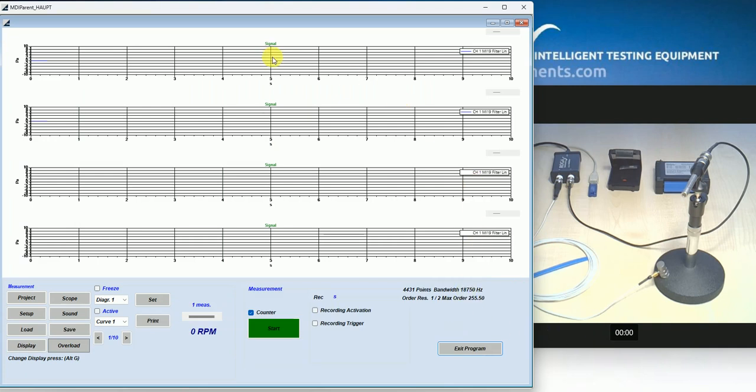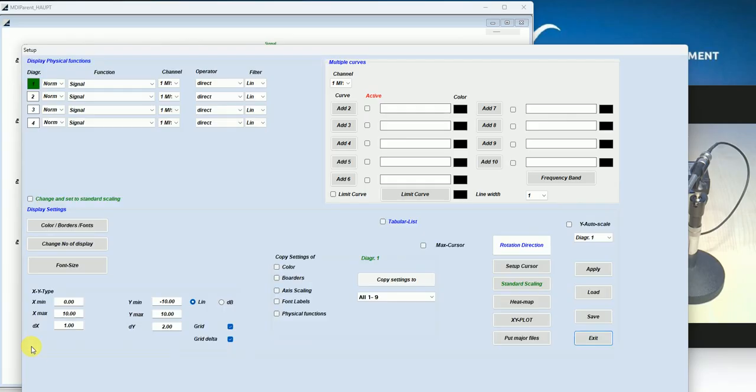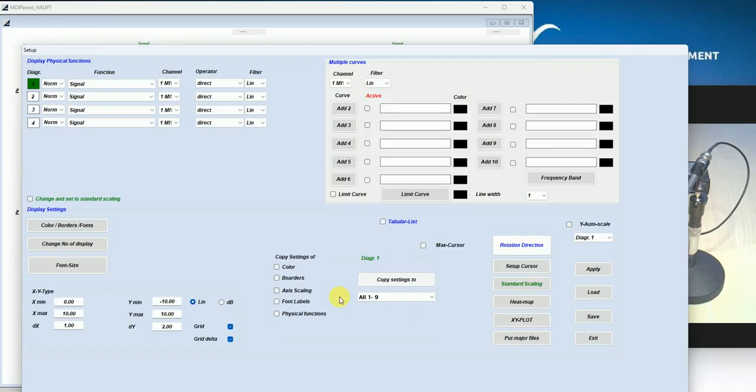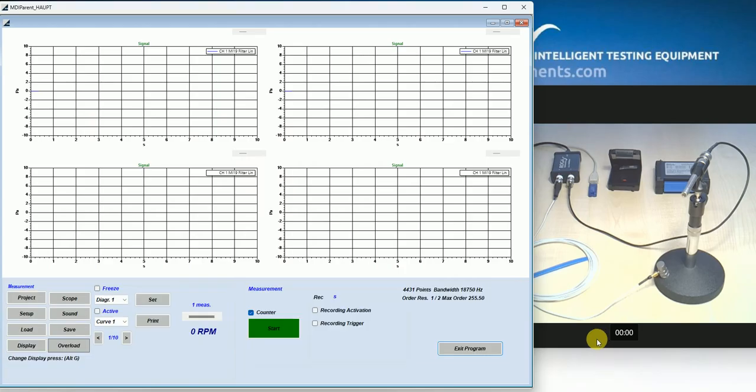Oh, okay, I don't want to have this arrangement, I want to have another one. So now again, change number of display. I choose this here. So now, okay, apply. So this is now this arrangement.